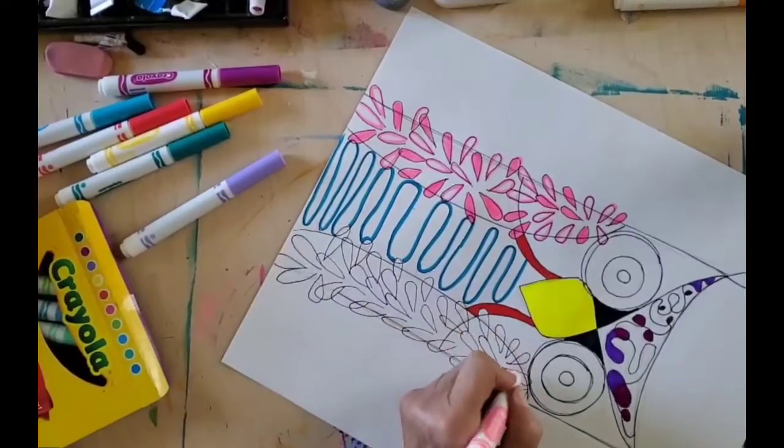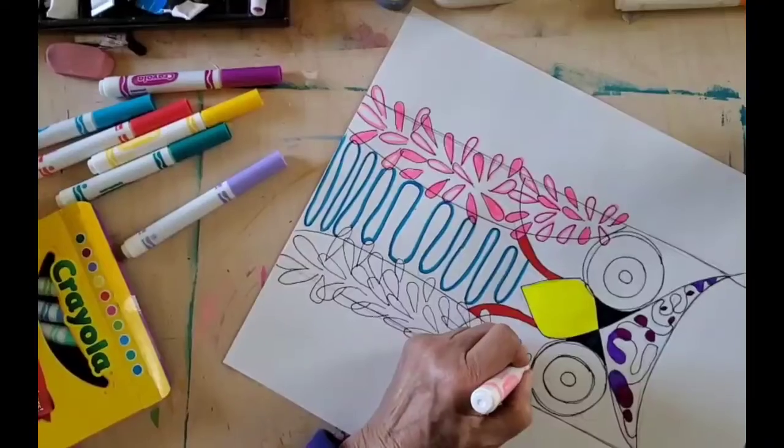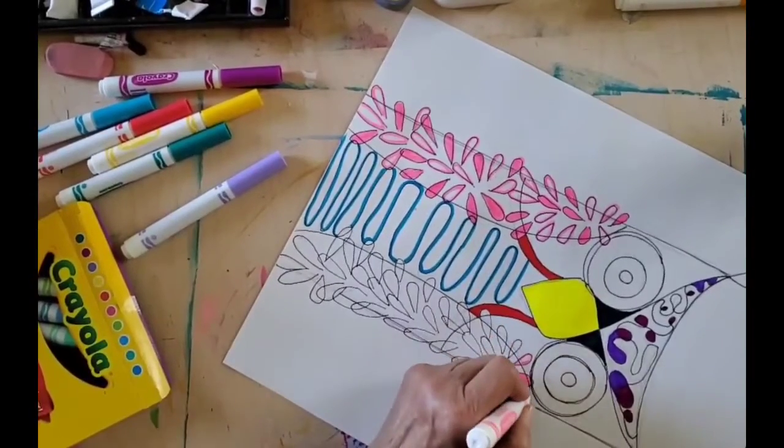That one side done. So go to the next one with the same technique.